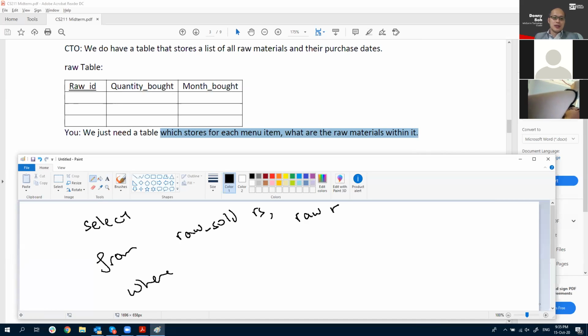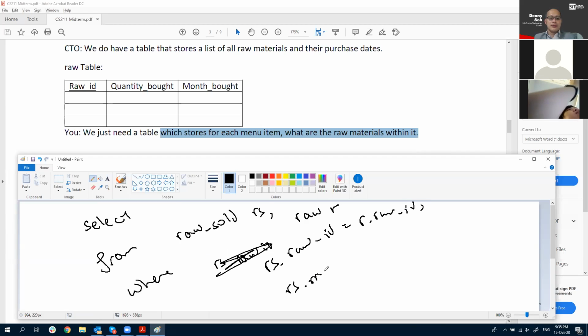And that will tell me the amount that is being wasted. Correct? So the join is going to be rs.raw_id equals r.raw_id and rs.month equals r.months_bought.